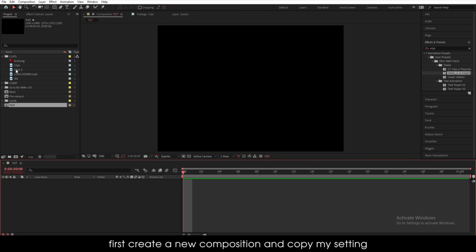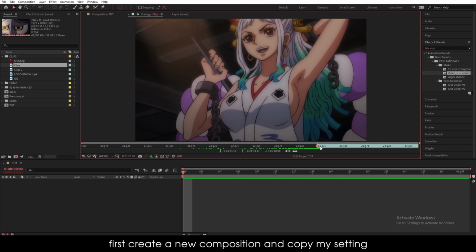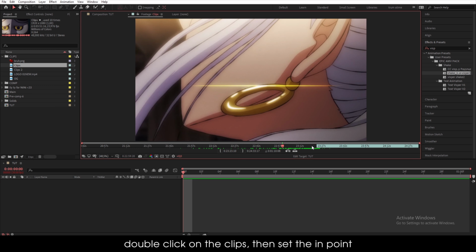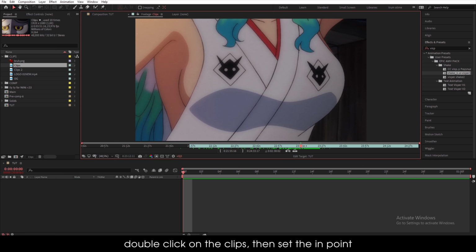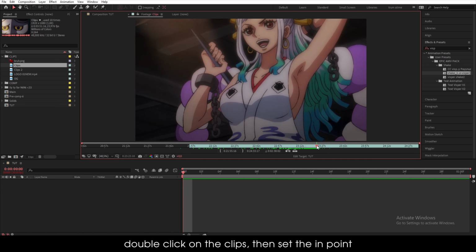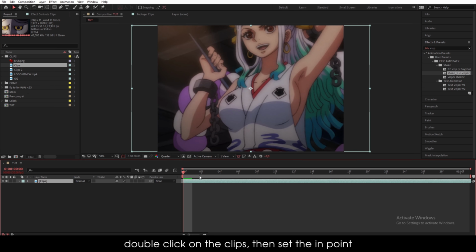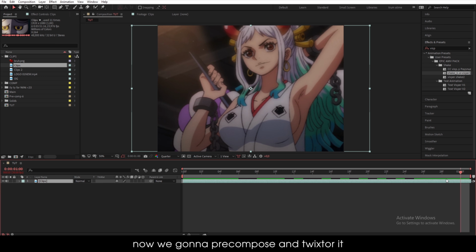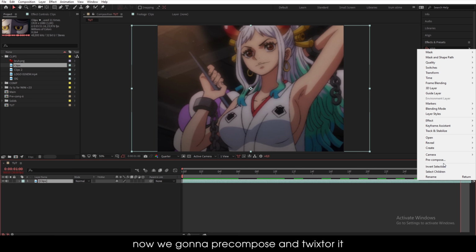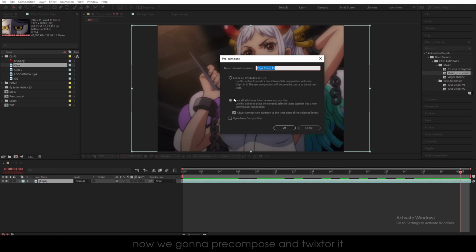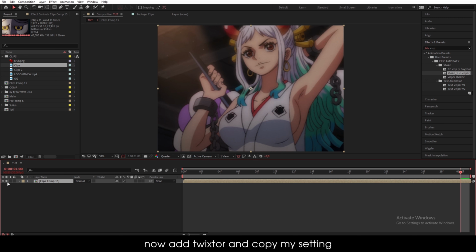The next thing that we're gonna do is click on the clips, and then choose the path that we want. Here I've already chosen, but I wanna do it again. Once you find the path that you wanted, click on set import to current time. After you've done that, drop the clip down, and set it right at the beginning of the composition. Next, right click on pre-compose, and choose this option, move all attributes into new composition. Make sure to turn on this one. Once you've done that, we're gonna start to make the Twixtor.